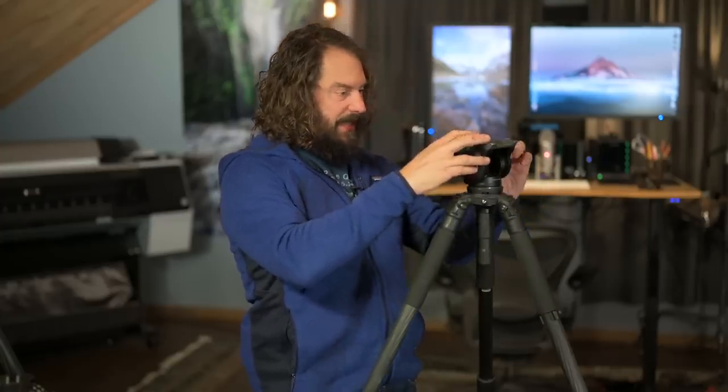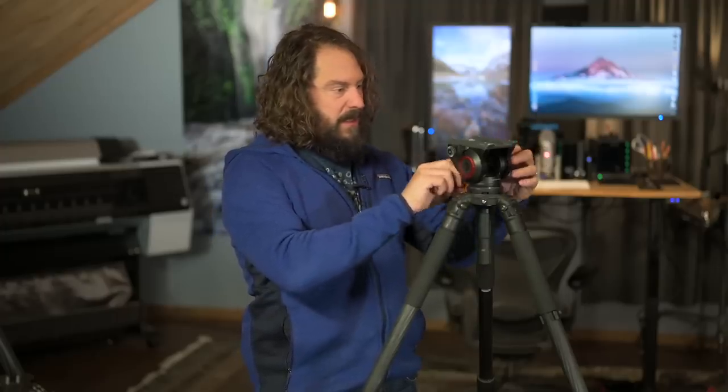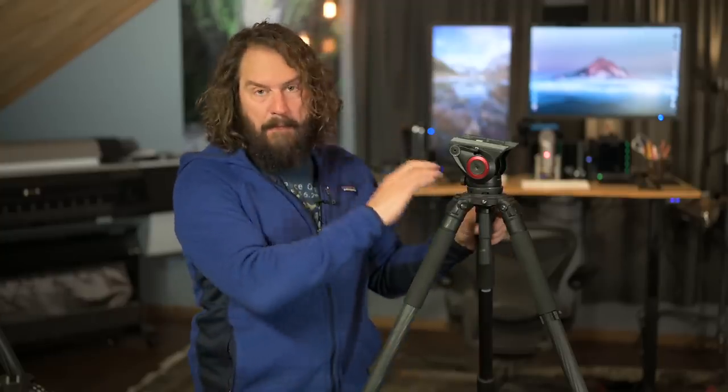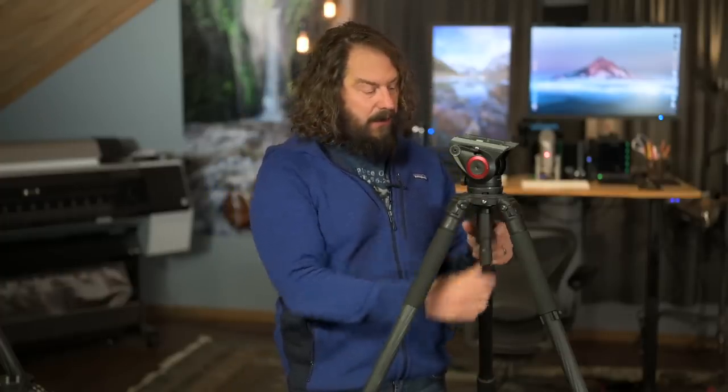If you're locking your tilt, you can just pan a little bit, lock your position. You want to tilt a little bit, you leave your pan locked and tilt. You want to track things in motion, you're going to stay level. Really, really handy system. So that's how to set it up on a bowl tripod system. And this is what I really prefer. I'm not a big fan of having the center column in your way.